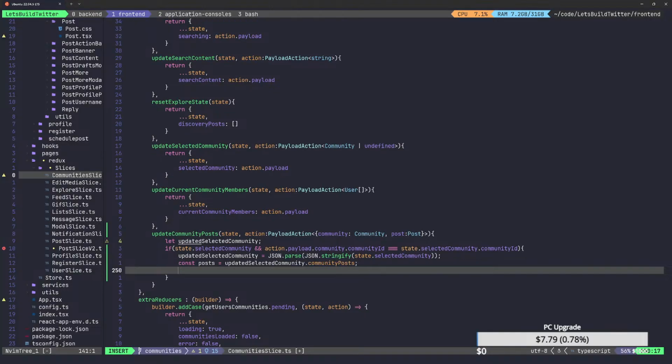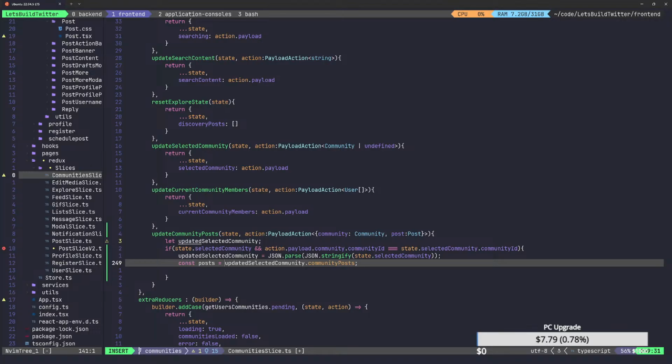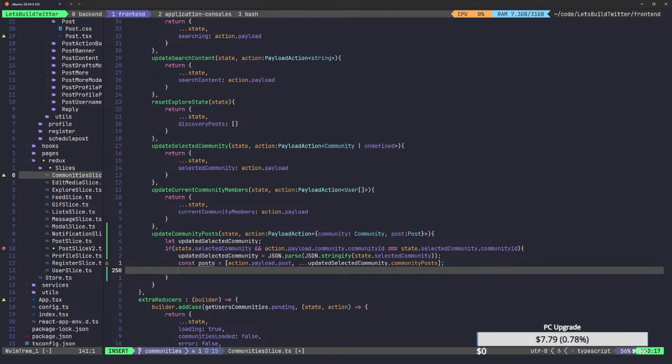Actually we'll do this. We'll say post, action.payload.post, comma, and then dot this. We'll go and add it to that.